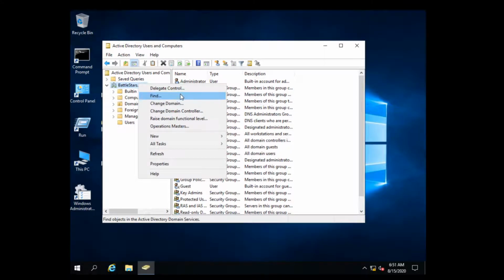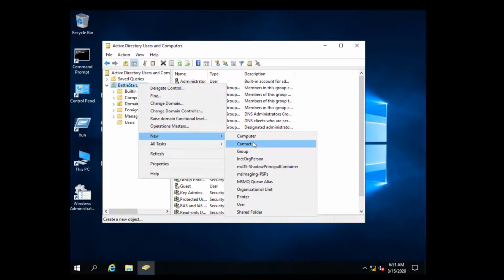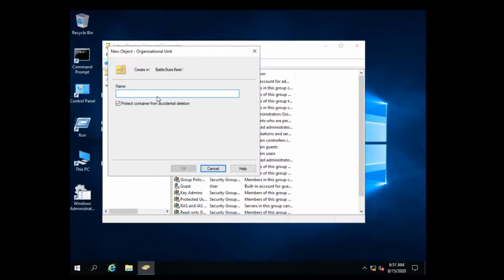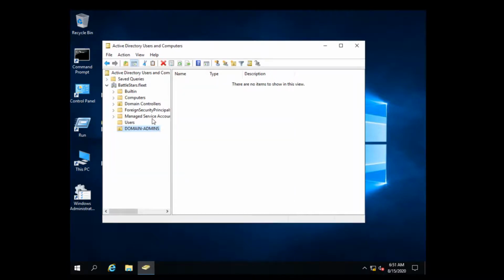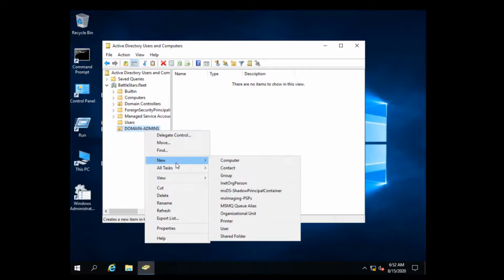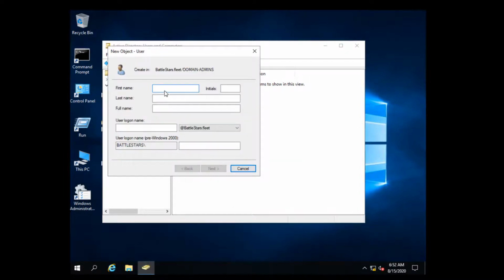I'm just going to make an organizational unit, which is a folder. I'm just going to call it admins. Actually, yeah, domain admins, there we go. This will be a separate folder, and we're going to create a couple of users here.